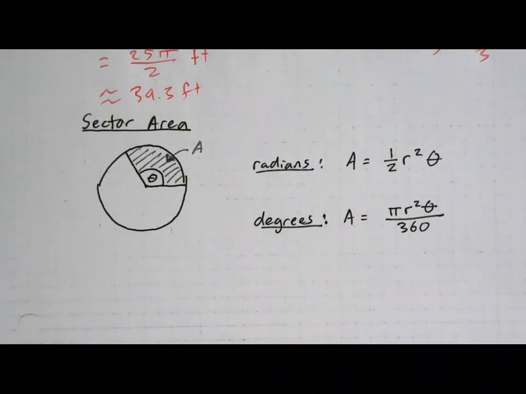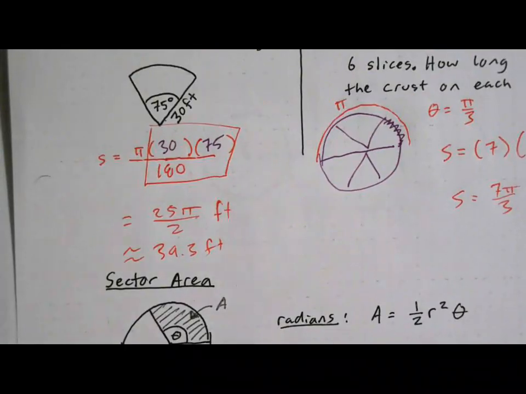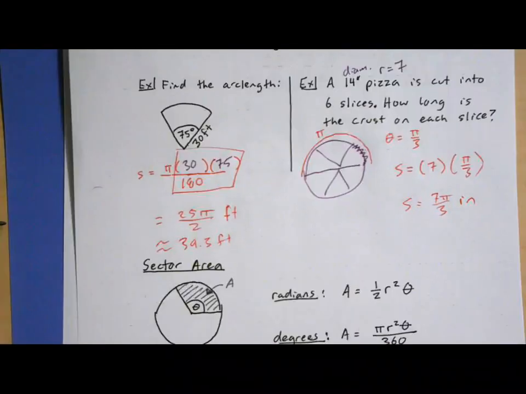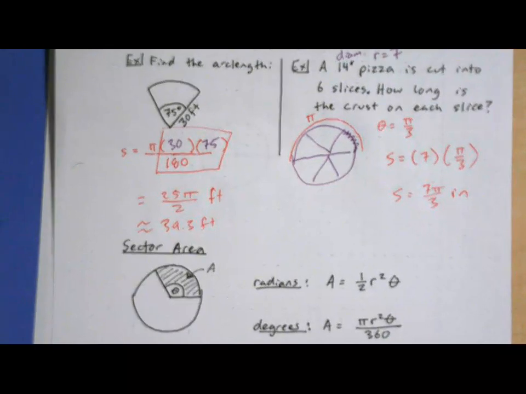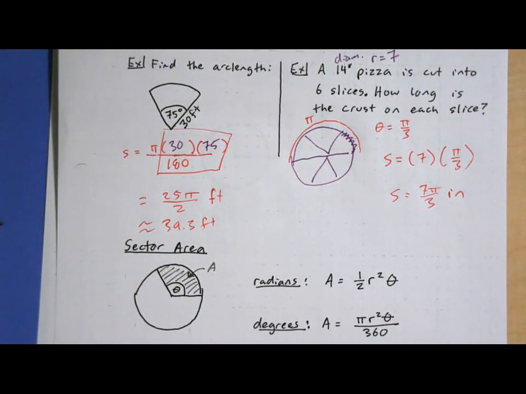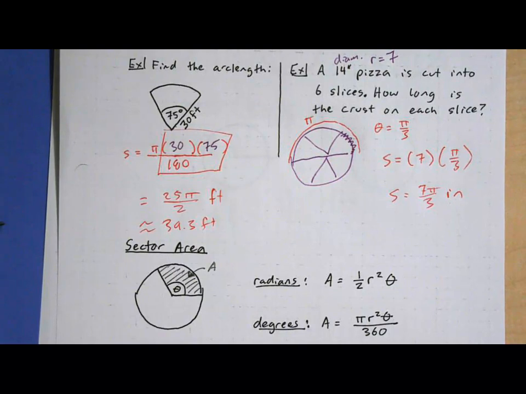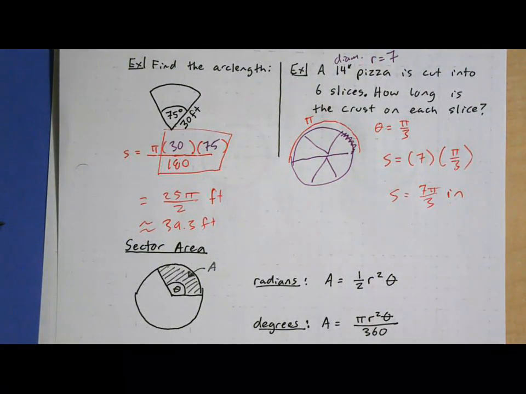For those of you who are doing CWU, you'll probably want to have these formulas. Yep, I'm sorry. Moving too fast. I can zoom out so we can see both. I want you to get these into your notes. Those of you especially doing CWU, we're not going to do any examples on this. It's just a formula. Okay, this is sector area instead. So this is no longer the crust. This is the cheese and toppings.